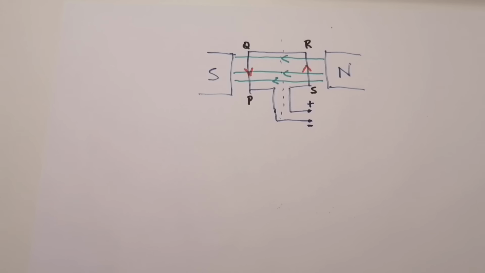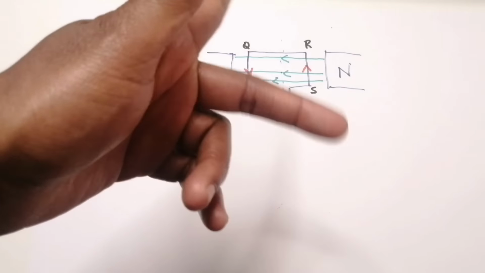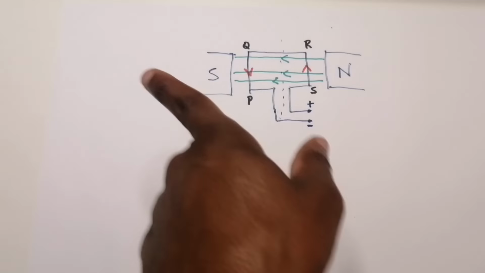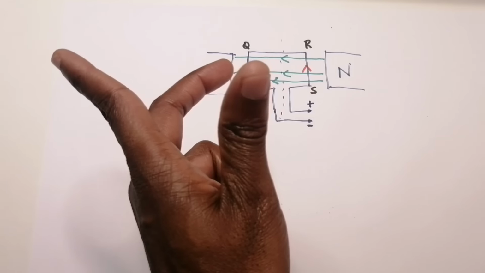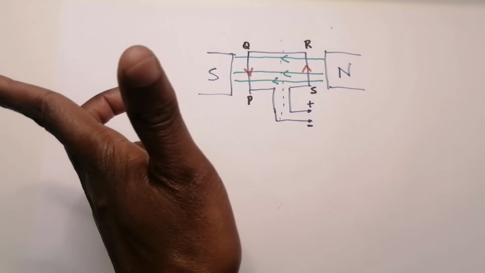Where's my current going? My current is going upwards. So there's my left hand yet again. My current, remember, is the second finger. There it's going upwards. My field is going in that direction. So I want you to think about it. There's my left hand, with the current in that direction.